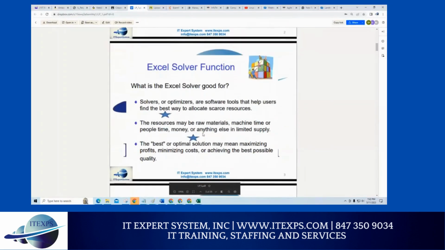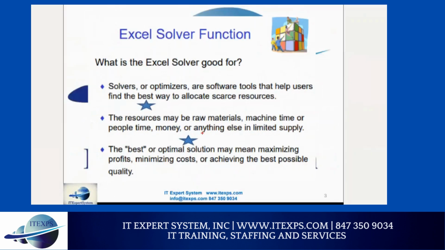So Excel is the best way to solve this problem because Excel has an algorithm built in to solve it. Anything you do, raw material, machine time, people, money, material, time, everything you can analyze. Then you can come up with the constraints. What constraints do I need to work on? You will come up with the change set. What change do I need to make? And you will come up with the objective. It's a lot easier to do.